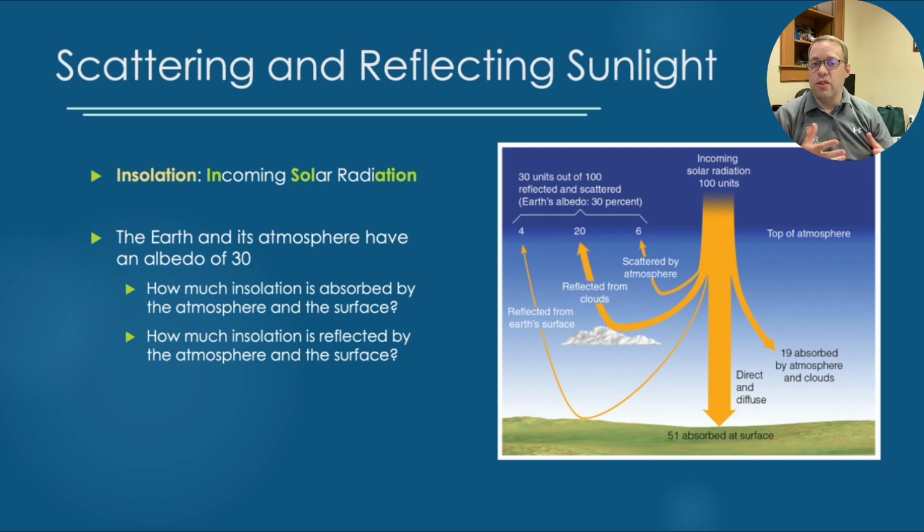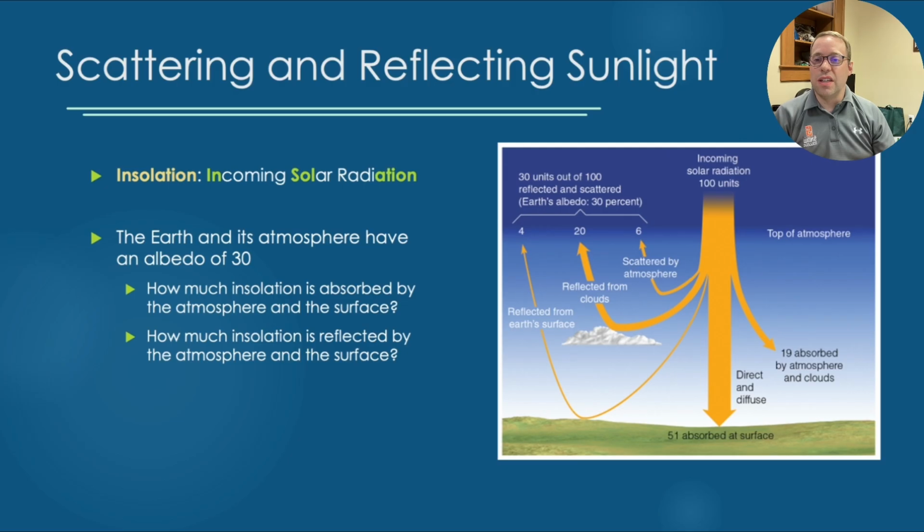And here's a very basic idea of a budget of energy, a balance. Let's say that we have 100 units of energy, of insolation coming in. Very often, roughly on this particular day in this picture, 6% of that insolation is reflected by the atmosphere itself, 20% is reflected by clouds, and about 4% reflected from the surface of the Earth itself. Add those together, you get a total of 30. Albedo of 30% of our energy is being reflected back out.